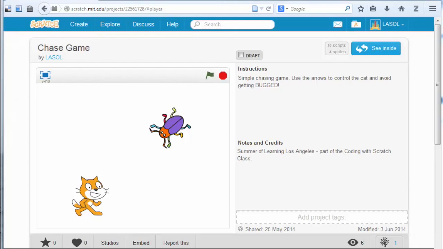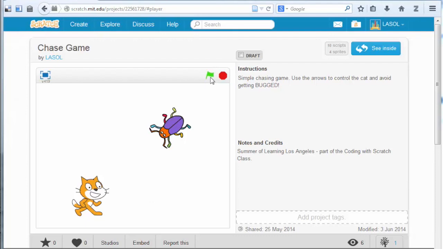The goal of this game is to create a very simple game. We've got two sprites. Here I've got my bug and my Scratch cat, and one is going to chase the other one. In this case, the bug will chase the cat. In this game, I need one of the sprites to be controlled by the player. So the cat will be controlled by the arrow keys, and the bug is going to be controlled by the computer using some basic artificial intelligence. That's really cool stuff. I think you're going to like it. So let's look into how this works.